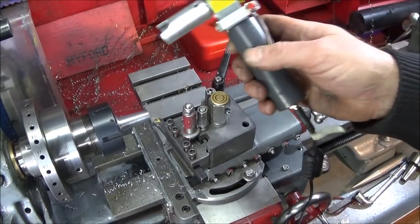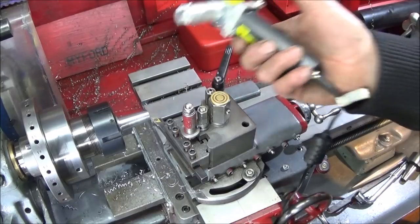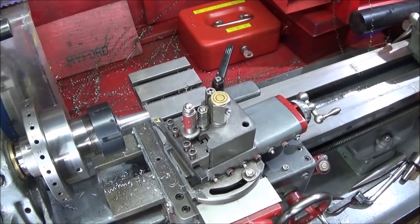And on the finish cut, I use my 30 RPM 12 volt DC finishing tool.